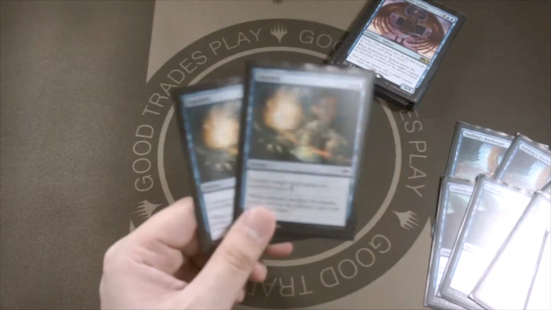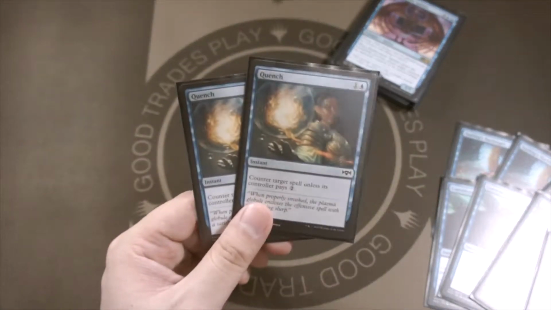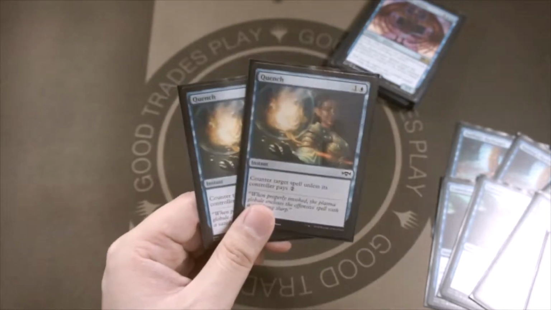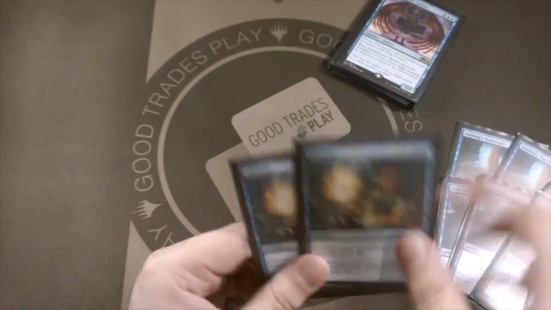But hey, this is really good for early game. You can shut somebody's game plan down near immediate. I'm looking at you, Red, with Quench. Quench is pretty good. It's also an instant, so of course it's a counterspell for instant.